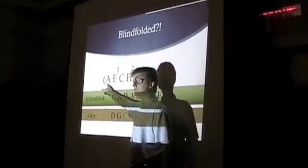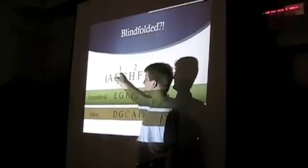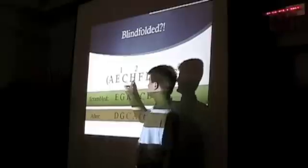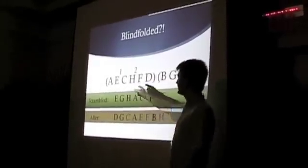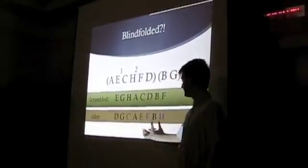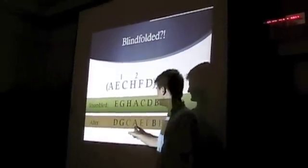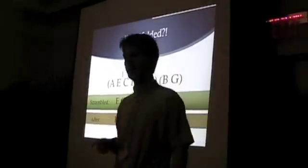You always, for each 3 cycles, start at the A. So after doing A goes to E goes to C, that's step 1. I again start at A, but this time I do A goes to H goes to F. I continue along my list of directions. And I've highlighted that in blue, showing that that's step number 2. That will actually solve these 2 pieces. The H and the F blocks will end up being in the correct location. So F is in A, B, C, D, E, F, G, H. So I know the F and the H are now in the correct spots.